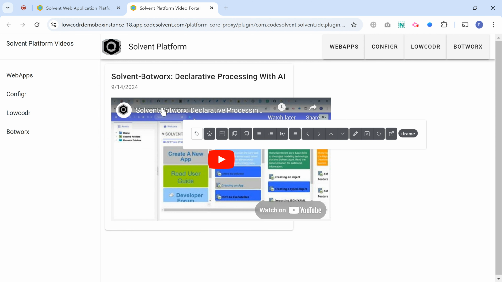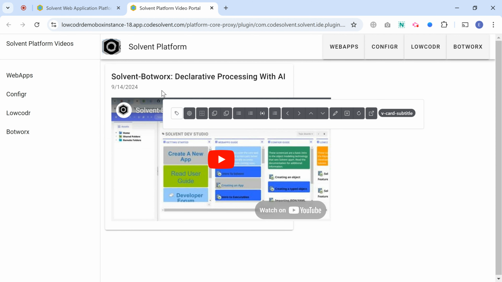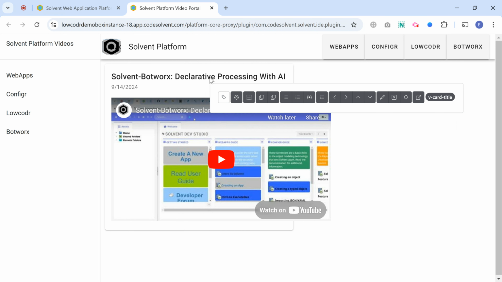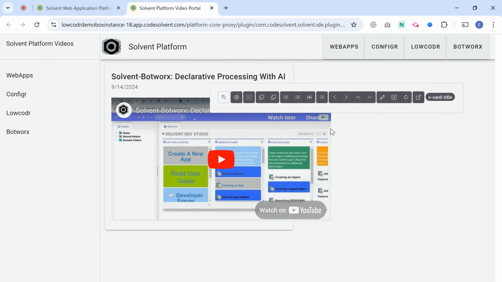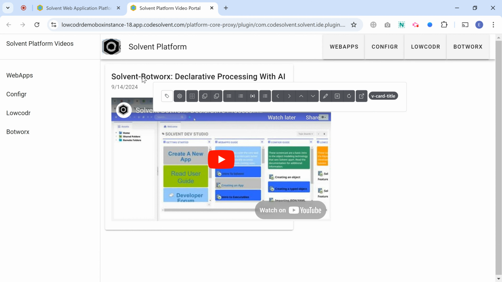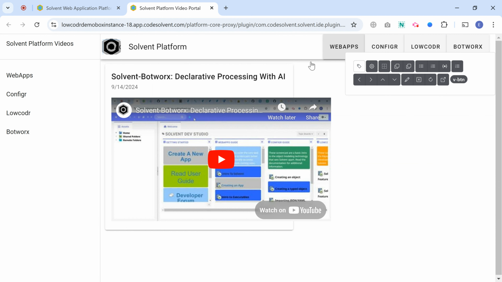And by the way, what you're looking at is in composer mode. You see this toolbar here? It's part of the low code functionality. So you're looking at a full screen low code interface that actually renders your actual application. This is still a work in progress. It's kind of alpha right now, so I wouldn't suggest using it per se, but it's on the roadmap for some of the things that we're going to be doing. So you're looking at a full screen application that gives you low code editing capabilities.